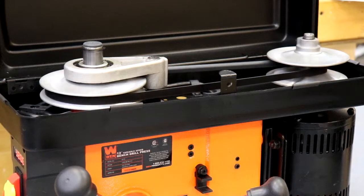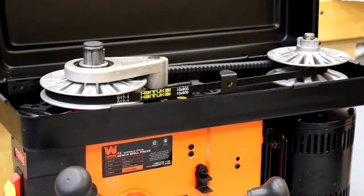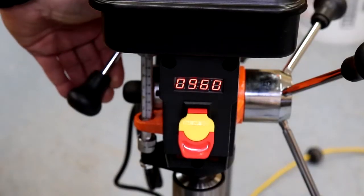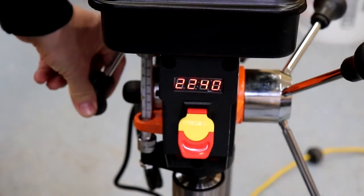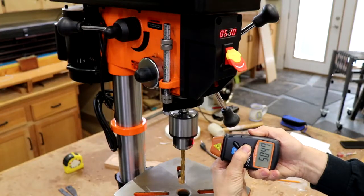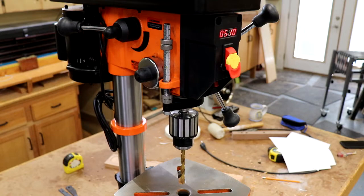I don't really like the growly sound it makes — it's louder than my old Delta, which was a traditional belt-driven drill press. But I'm sure I'll get used to it, and it doesn't sound like it's causing any problems. Along with the variable speed control, you get a clear RPM indicator so you know exactly how fast you're spinning. I checked it with a tachometer and it was within about one percent of the tachometer measurement, which is pretty good. There's a bit of a delay in getting an accurate reading, but since I kept my old drill press at a single speed about 99% of the time, it doesn't bother me much.